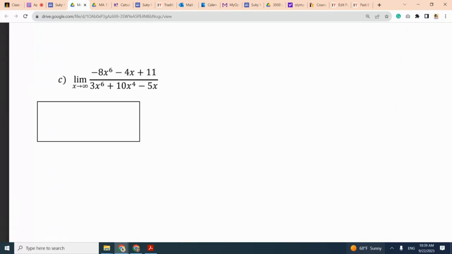Oh, but when x goes to infinity, do we factor? No, we don't factor. If x goes to infinity, remember, if you have a lot of money, you don't care about a penny. You only care about the dominant terms, right? So dominant term is the highest power term, which is this guy, right? In the denominator, the dominant term is this guy.